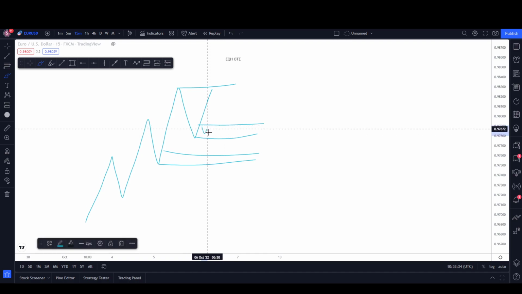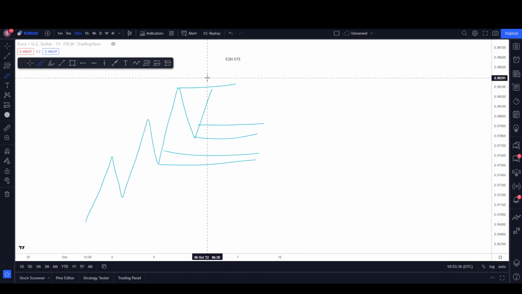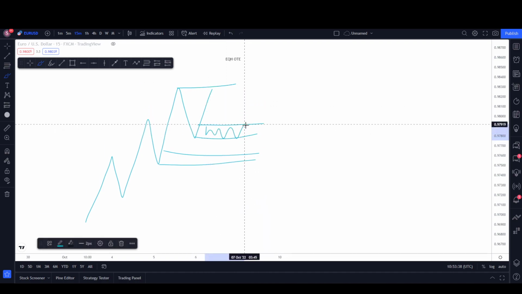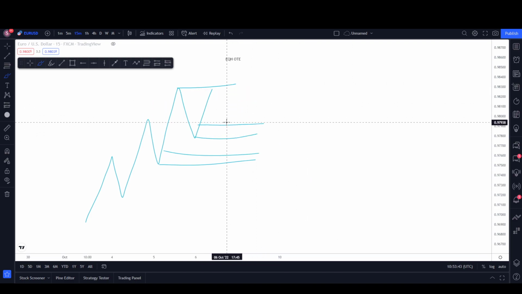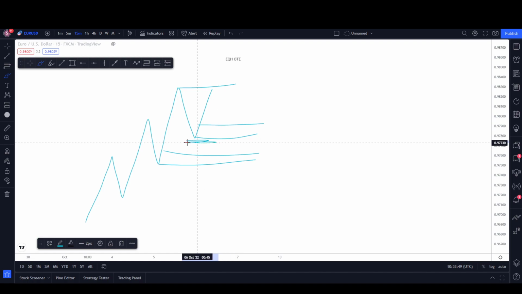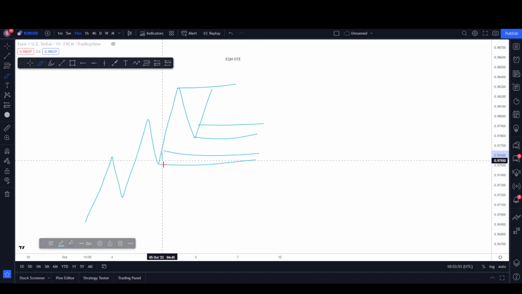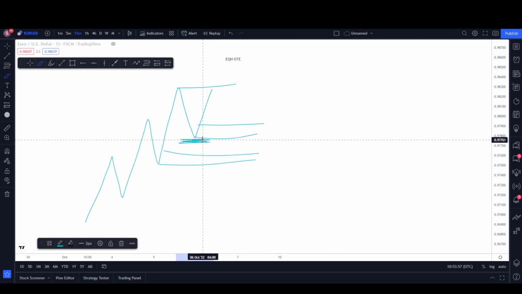Well, there's two scenarios that I would frame buys from here. One, if we have liquidity feeding into this zone. Two, if we have confirmation at the zone. It can be one or the other. Confirmation and liquidity is going to be your strongest, but it can be one or the other. And if there's no liquidity and no confirmation, then this will be used as liquidity feeding into this zone here. And this one you can place more limit orders at because it's high probability, because you've got the liquidity feeding into it. But again, the safest way would be confirmation at this level to then target these equal highs.